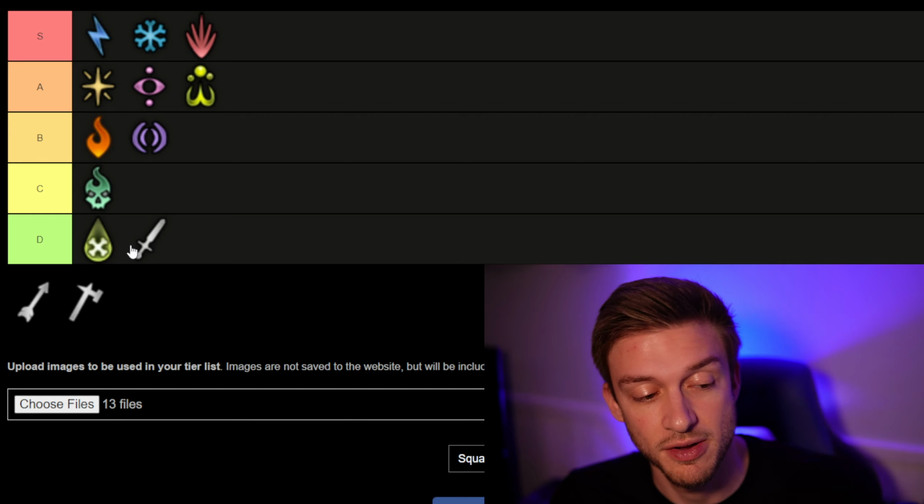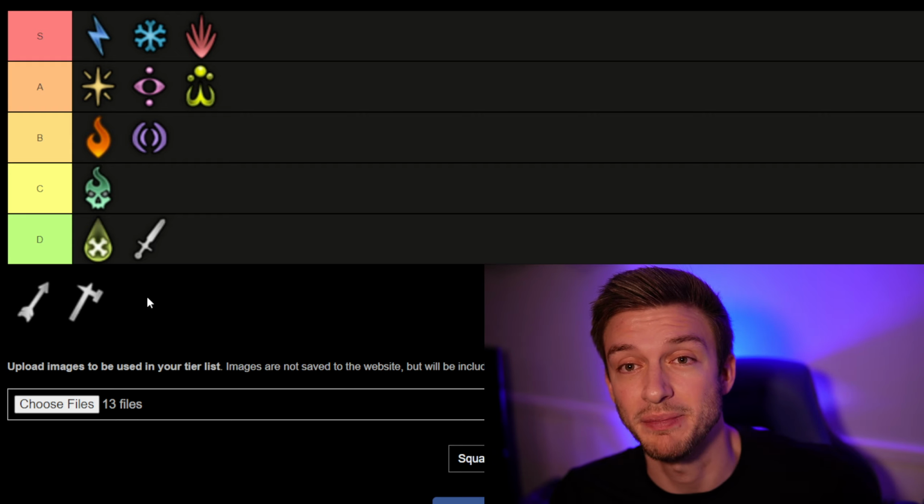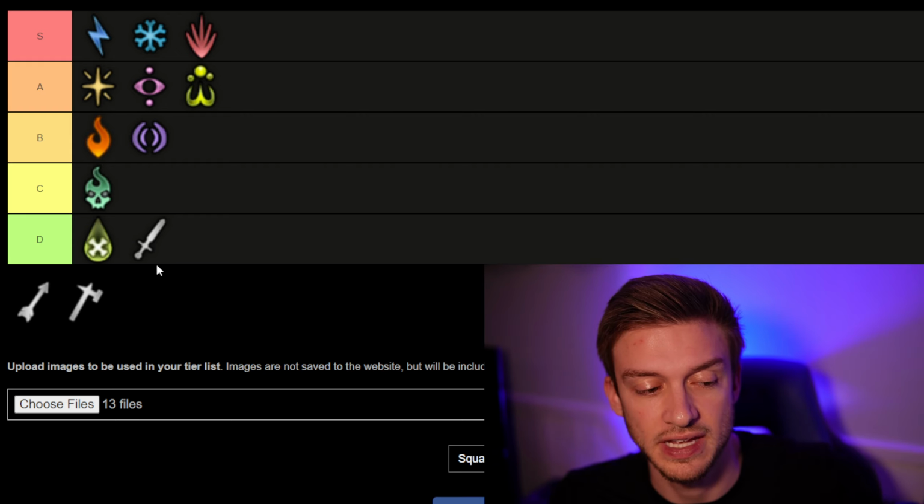If you can turn this into a magical version, it's better obviously, but I do think piercing and bludgeoning have a bit of an edge over it because this is just a very resisted damage type and it doesn't do anything extra.